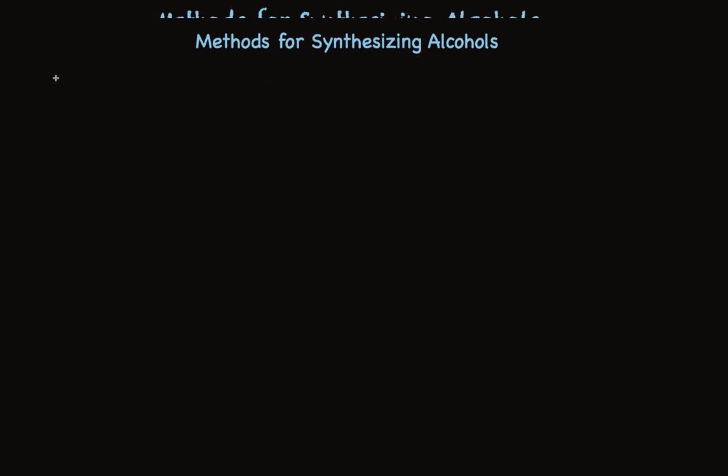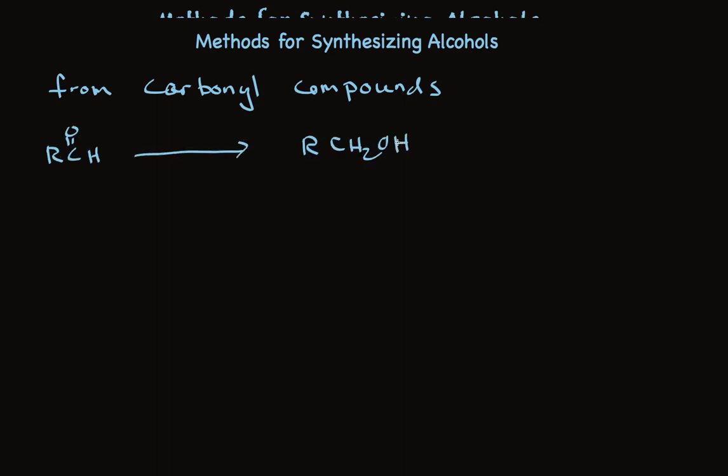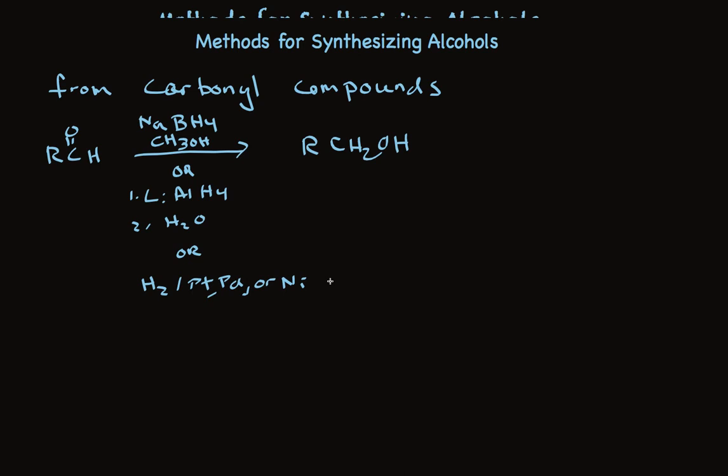You can also make alcohols from carbonyl compounds. Aldehydes reduce to make primary alcohols. The reducing conditions that are preferred typically would be sodium borohydride in an alcohol solvent such as methanol. But to be complete, remember that this reaction also happens with LAH in an initial step where the second step is water. Or if we use hydrogen gas with a metal catalyst such as platinum, palladium, or nickel, aldehydes can be reduced to primary alcohol. Of these 3 methods, the sodium borohydride reduction would normally be used.